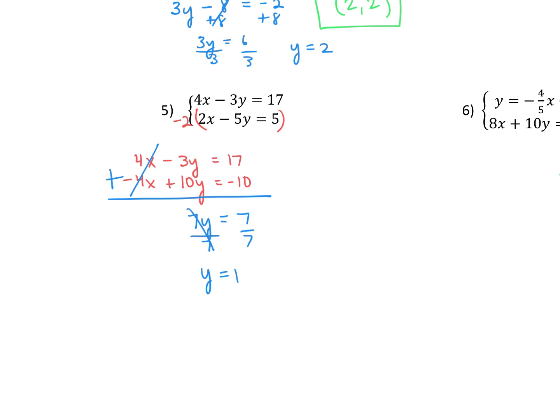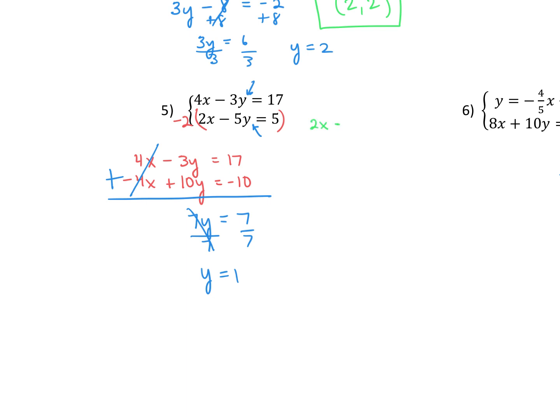So we have half of our solution. Our solution is going to be the ordered pair where these two lines cross. So we're going to take that y equals 1, and we are going to substitute it back into either the y in the top equation or the y in the bottom equation, whichever one looks easier to work with. And it doesn't matter, we should get the same answer with either equation. So I don't love a 17. Maybe I'll plug it into the bottom equation, but again, it doesn't matter.